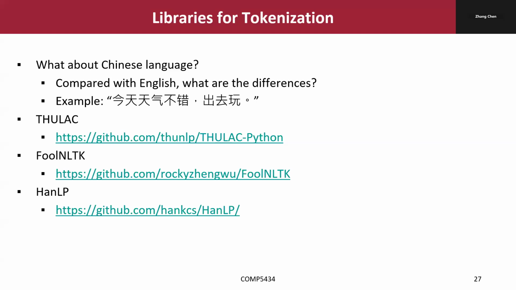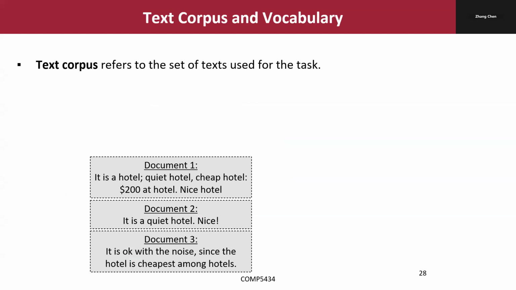These tools automatically split a Chinese sentence into meaningful words, right? So for example, here, 今天, 天气, right? Of course, 今天 is a term, 天气 is another one. So those tools can separate those terms and make them into tokens, right? So after tokenization, we're trying to make analysis for text, right?